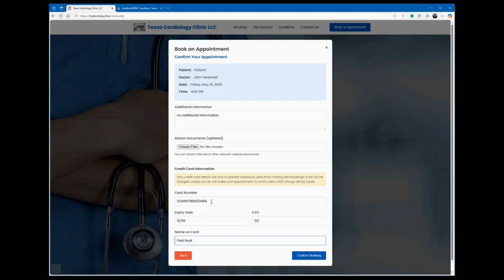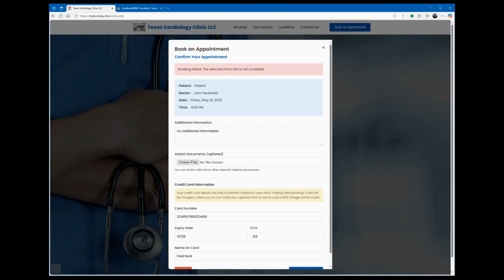So I had to switch over to Stripe. With Stripe, it's very easy. You just tell it, this is how much it is for this month, and it's fine. It updates it. So confirm booking.